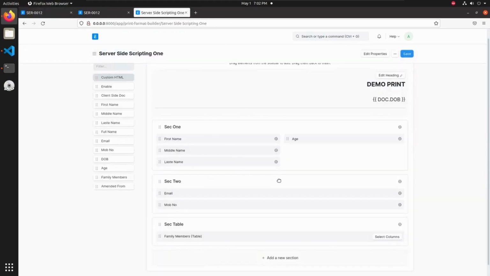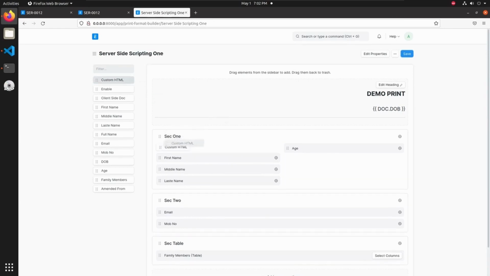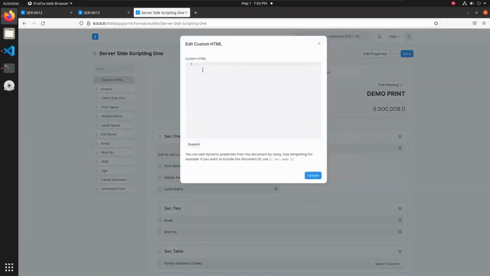Let's see how to add some custom HTML into these sections. For adding custom HTML, just drag and drop this custom HTML field here, and now I added one custom HTML in section 1. Then click on this edit HTML. Here we can add our HTML code.